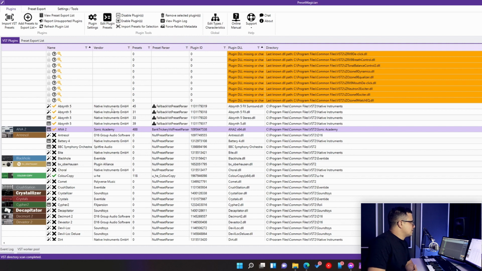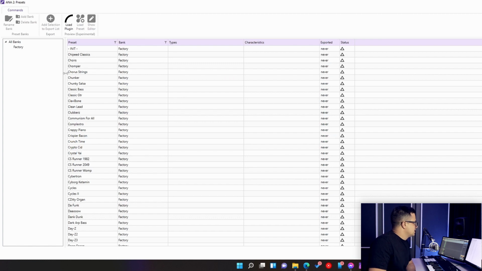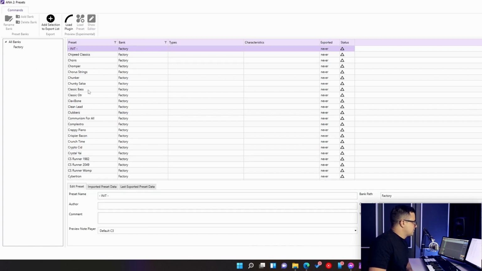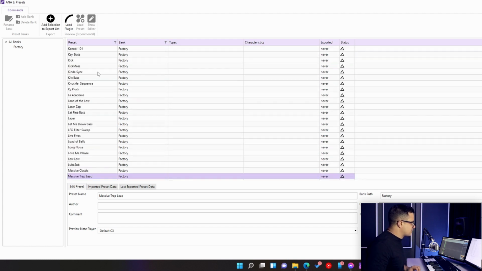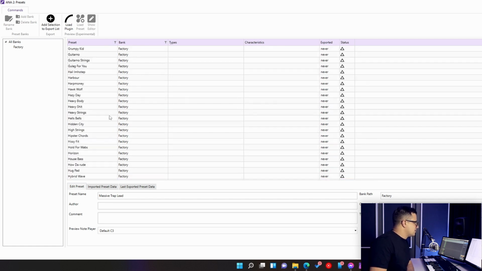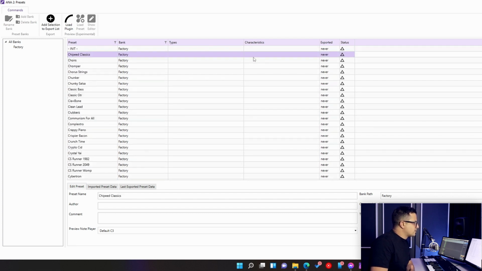So now what we want to do is come over to our plugin presets, and we're going to just edit that. And we can see here we have a ton of presets available to us. These are all factory presets. You can create extra banks. It takes a little bit of work because you can't drag through multiple selections. You need to drag them through one by one. But in this case, factory presets, I'm happy to just have them all together. They don't have tags, so you would have to set up the tags afterwards, but I'm happy to just kind of scroll through them anyways, and if you want to add tags, you can do that later on as well.